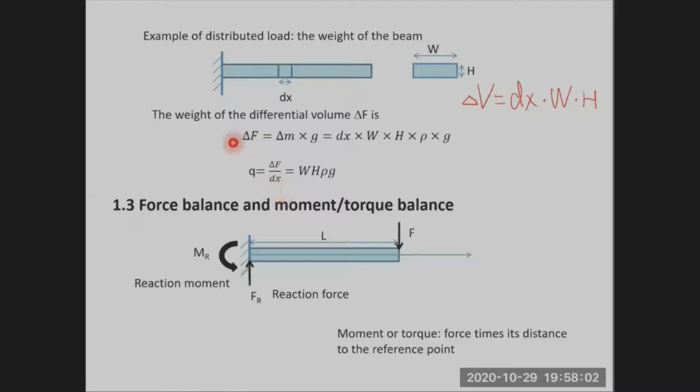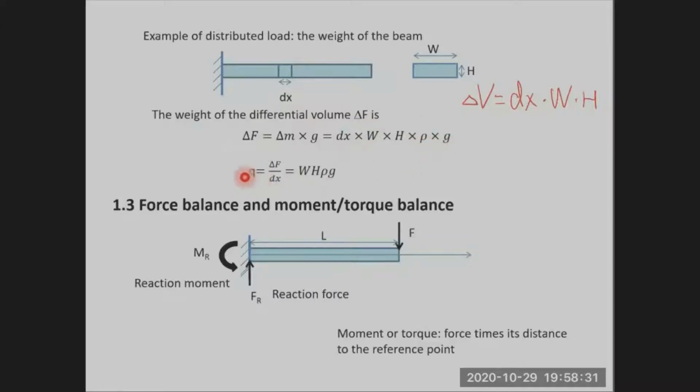Then the force, right, or the weight? The force is due to weight. The weight of the differential element, delta F, is equal to delta M, the mass, times the gravity, Mg, and the mass is equal to the volume dx W H times the density. Note that here rho is the density of the material, times g.